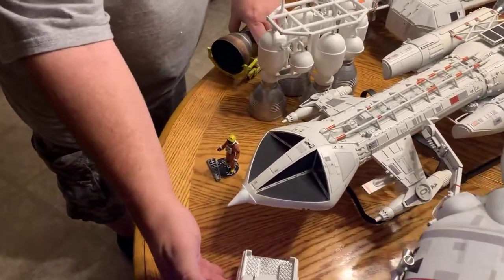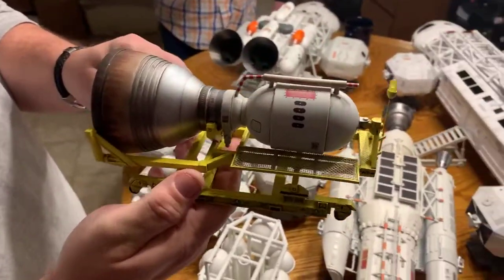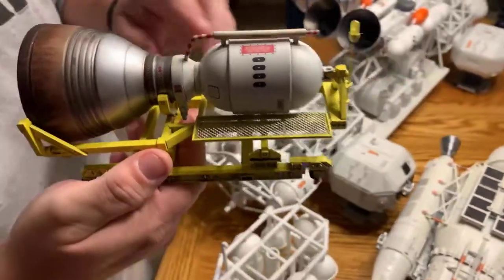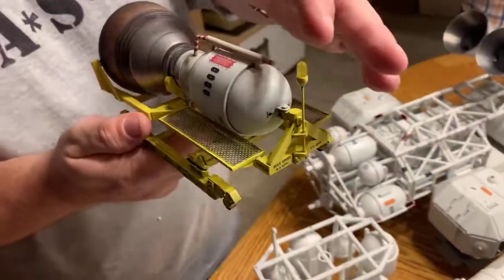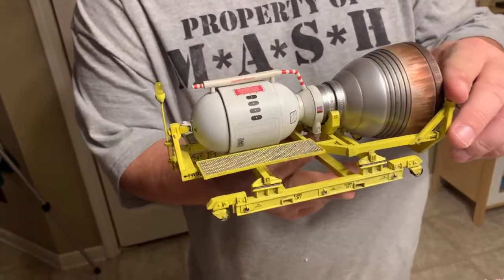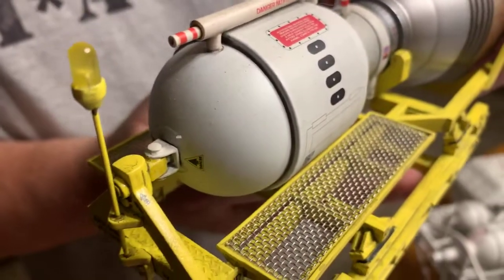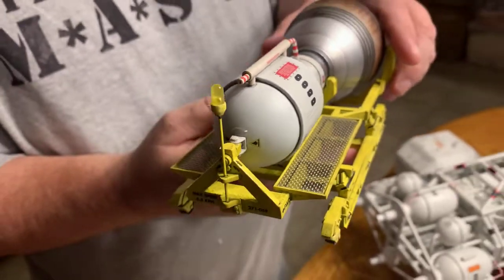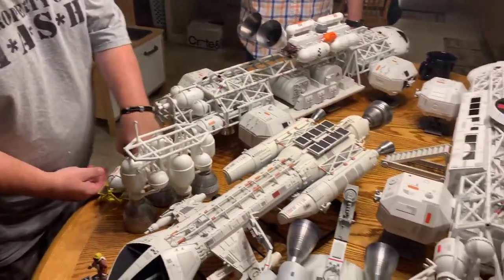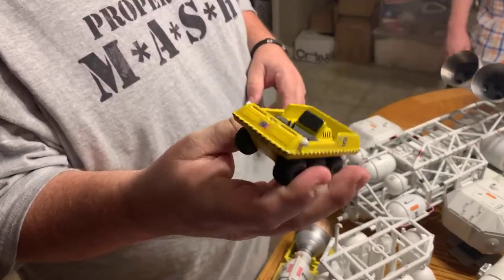He also did this engine hoist carrying job with a metal aluminum thruster. It's got a light on it — basically what you'd think it would look like sitting in the hangar getting ready to be added to another Eagle. This one was also out of production. Another Bix Kits, another Uncle Bill.